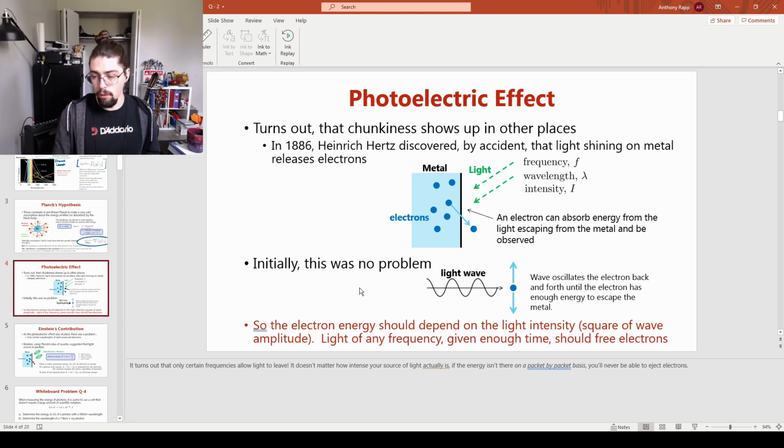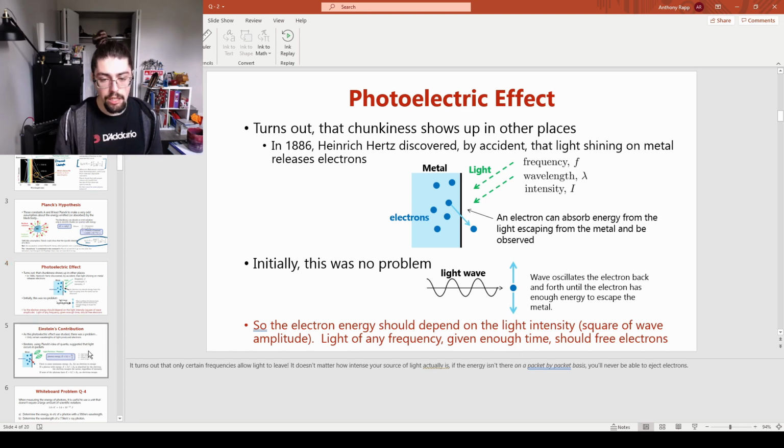So we said, all right, well, this is fine, right? Because we know that light has energy, so it makes perfect sense that that energy goes somewhere, it hits the electron, it flies away. Perfect, right? We understand that. That's fantastic. Then it just depends on the light intensity, because light intensity should just be essentially summing up. It doesn't matter what energy the light is, as long as you've got enough intensity, that should work. But we ran into this issue.